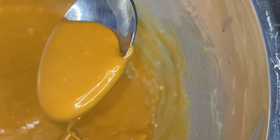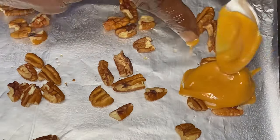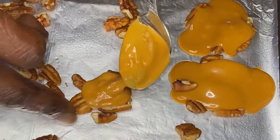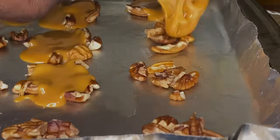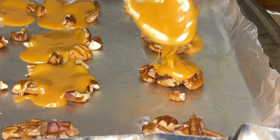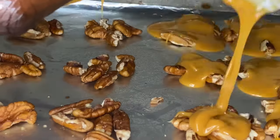Now, you take your time when you're doing this. You're doing the double boiler, but that does not mean it has to be on super high heat. Take your time. You see, I have aluminum foil instead of parchment paper, so I spray it down. I also spray my hands too, because if you spray that Pam or that cooking spray on your hands, that caramel doesn't stick to your hands like you think it will. So go ahead and spray that cooking spray on your hands and watch it just drop — it'll drop much smoother.